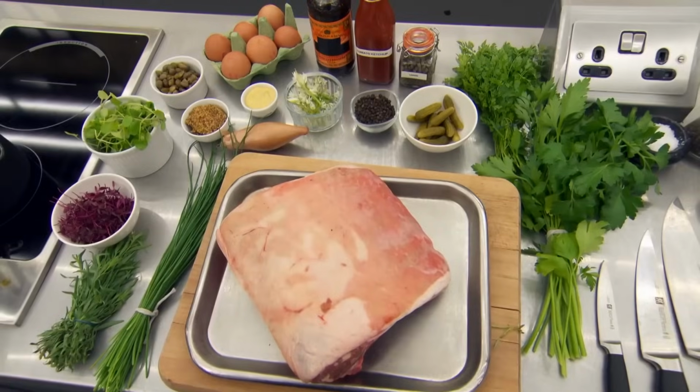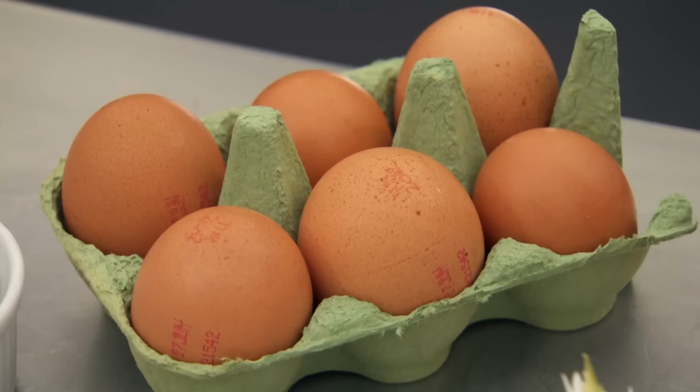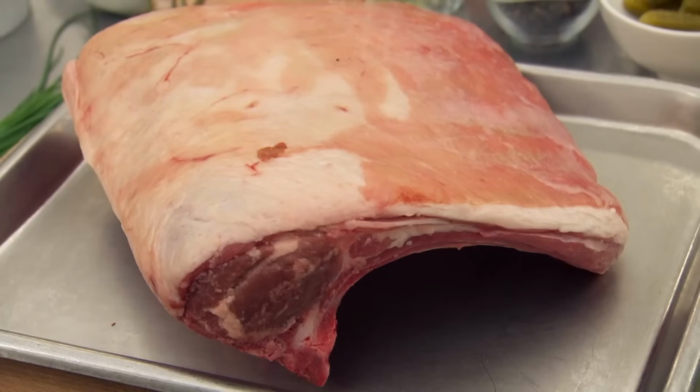I would like the chefs to make us a tartare of lamb and serve it with a confit egg yolk. Pretty much everything out there can be tartared as long as it's a very good quality of meat or fish. Our chefs have 15 minutes.